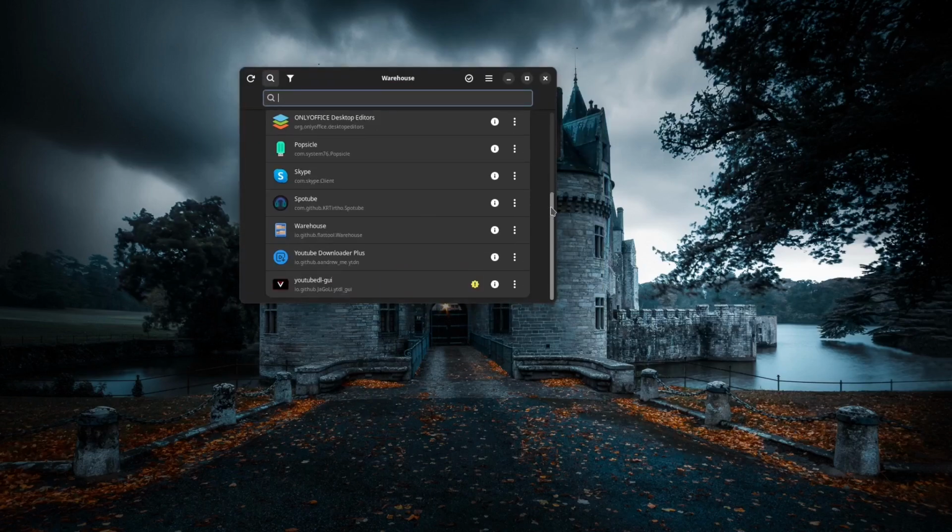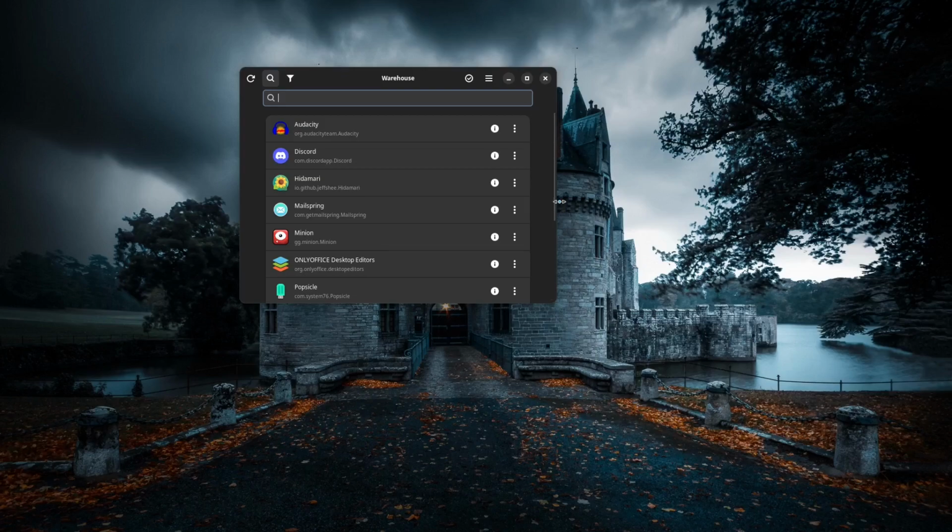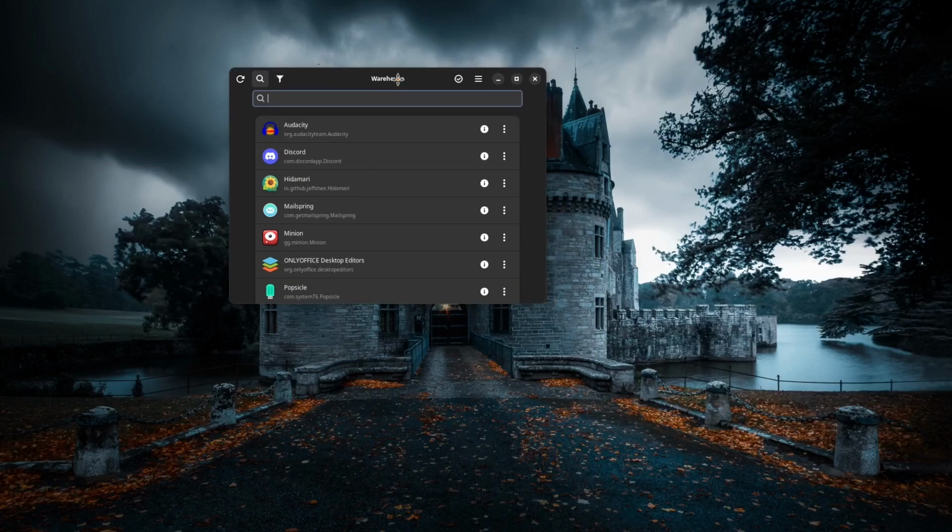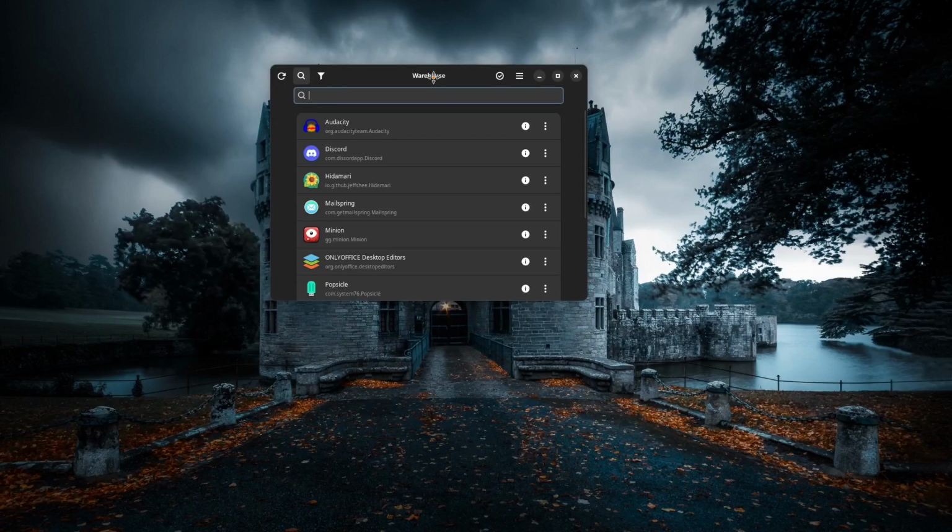And I really like it, like I said. It really deserves more attention. For me, this is a pretty useful, pretty nice, small little program. I really recommend it for all of you guys out there who are using Flatpaks, and you have a tool now to manage every single one of them.